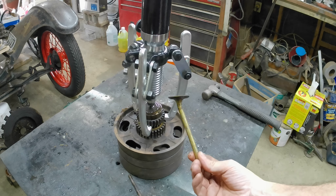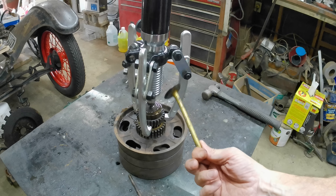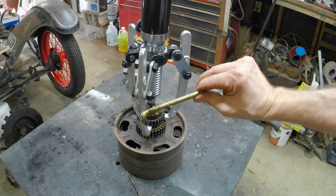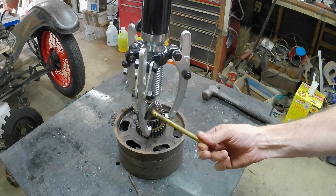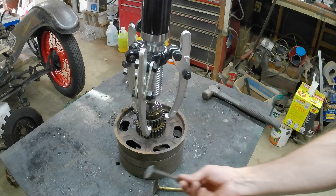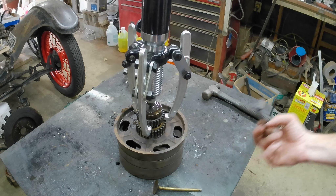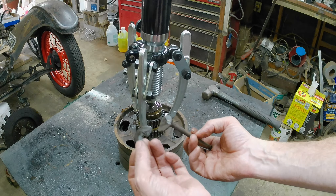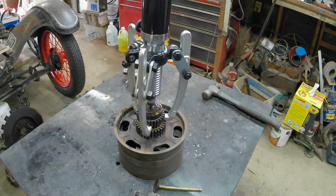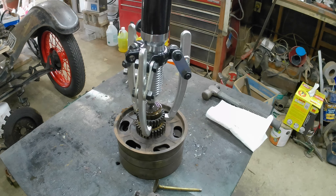Look what it did to my valve. I've pressed out dozens with this valve — the same one. I painted it gold, had it hanging on the wall. This is the first one that's ever damaged it. Look what it did to the other one. Holy cow. Okay, I'm going to have to take it someplace where they have a more powerful press I guess. I thought buying this tool was going to be the answer, but I guess not. What a shame.